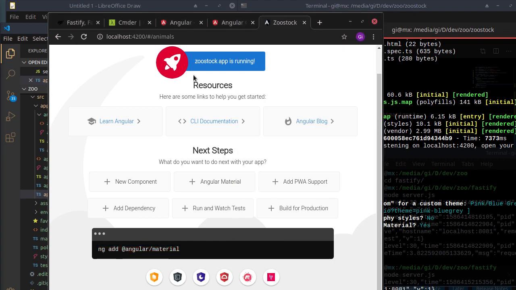Alright, while it is doing that, let me just start working on the animals component.